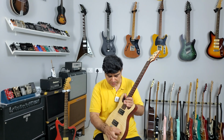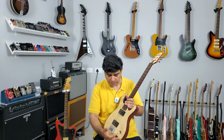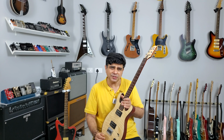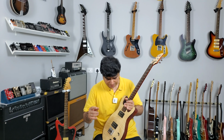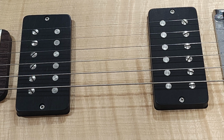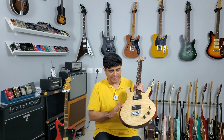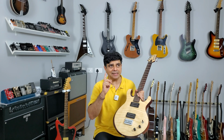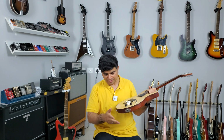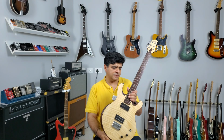You've got a straightforward solid selector switch, these high quality, large size, made in Japan pots, and these Horsel pickups which are really responsive humbuckers. And this bevel is really cool. That's why it's called the AEB, Astha electric guitar with a bevel. I really like that. Solid strap button.